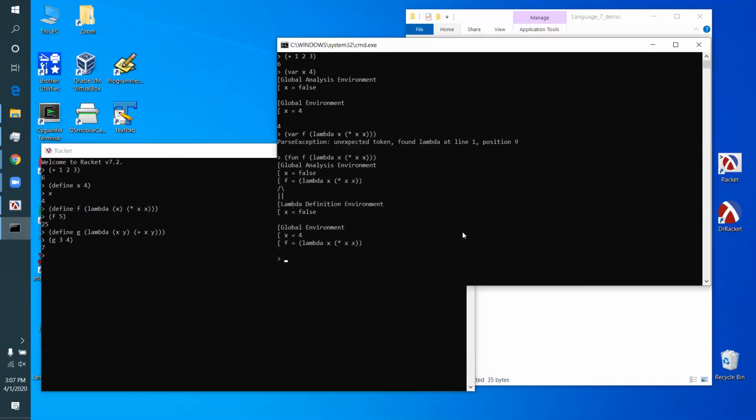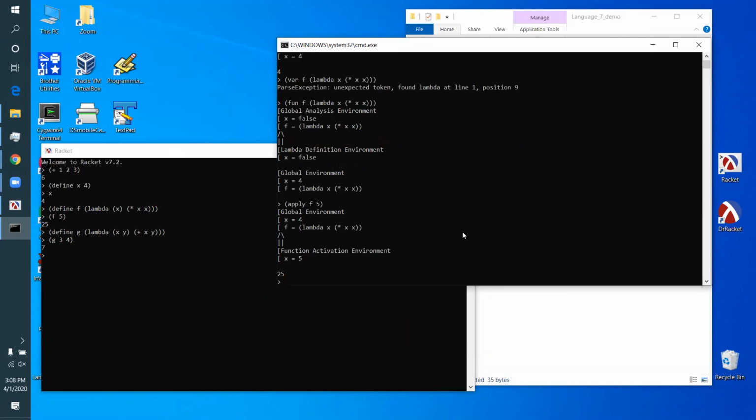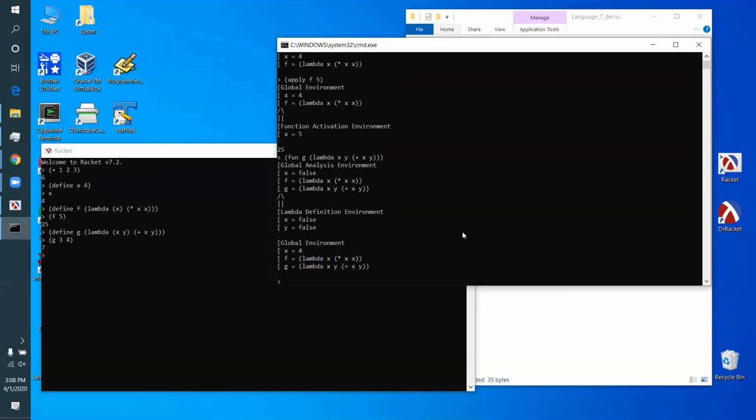Scheme functions are local, so you can have local functions inside of functions. Okay, so then in our language, I apply f to 5. And I can define a function of 2 variables, g. Now I just put the variables one after the other. Okay, there's my function of 2 variables. And then I'll take the sum of the 2 variables. See how our language looks a lot like scheme.